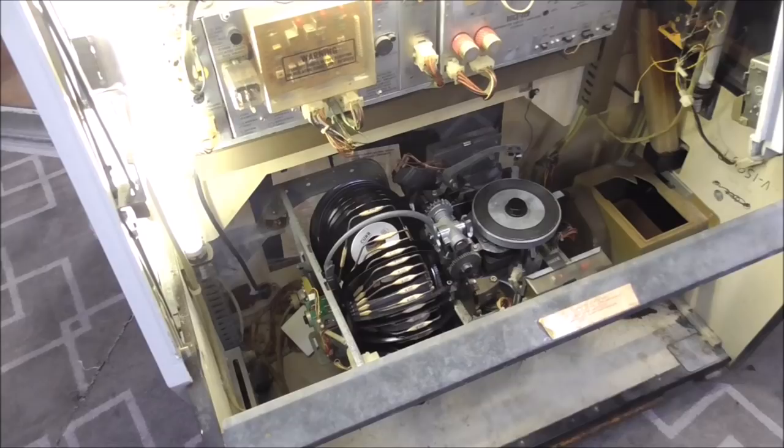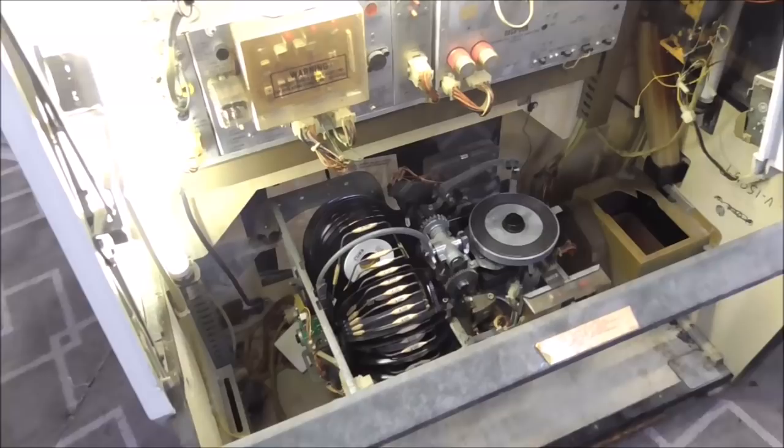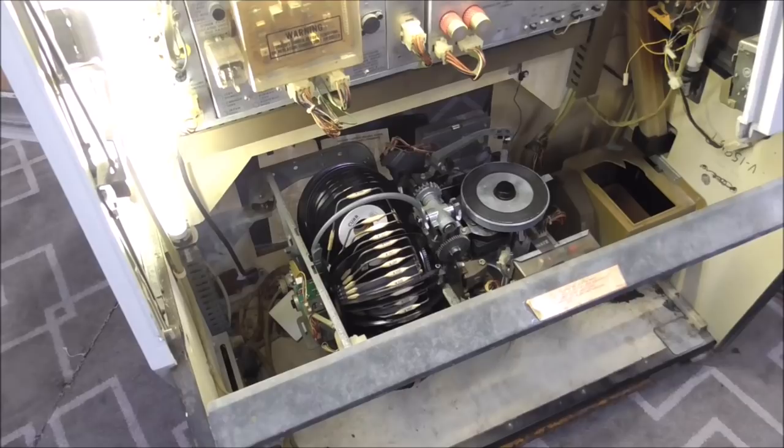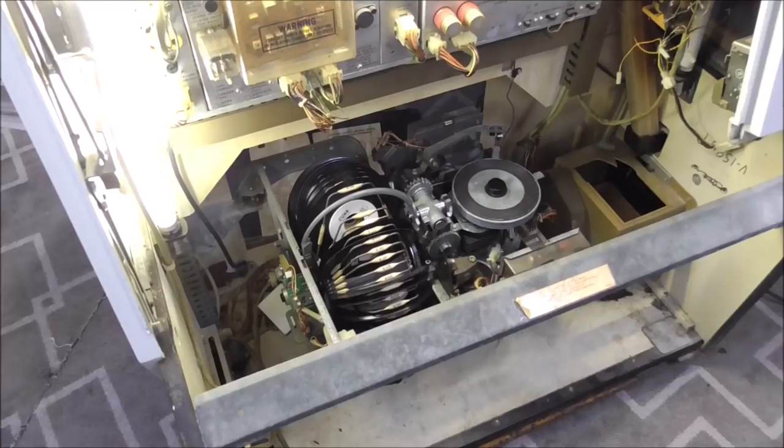Just be careful whenever you're putting it all back together and make sure that roll pin slides back up inside of that housing like it did, and put everything back kind of the way you found it. Take lots of pictures. I have the luxury of I filmed it, so I can. It's really easy to just go back and I can see exactly how it was on there, how it came off, all of that. Either film yourself or take pictures or something, or you can just watch my film. It should be the same kind of setup.